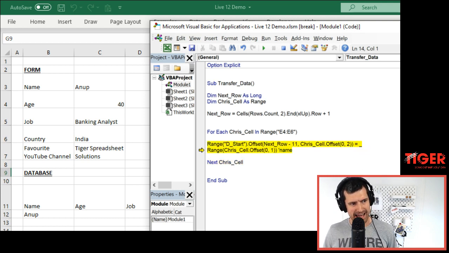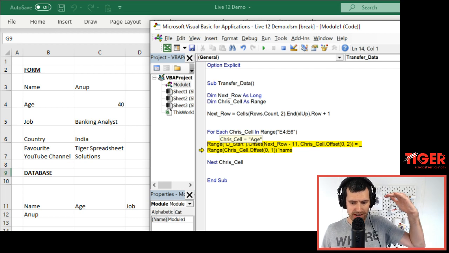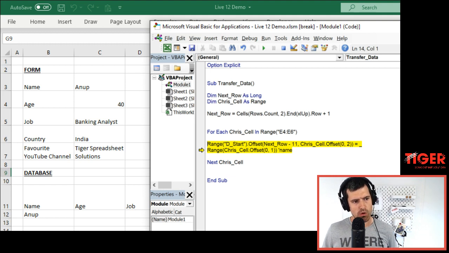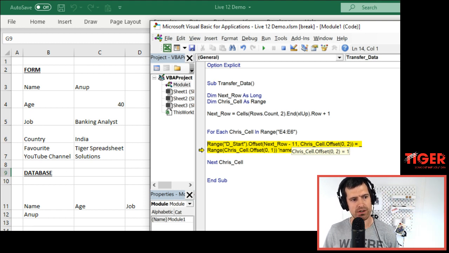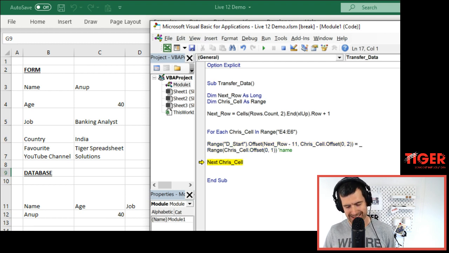How cool is that? But it gets better. Now hitting the F8 key, now we're on age, which is we've gone down 1 row. Remember, we're looping through 3 rows, E4 to E6. So what's Chris cell offset 0, 2? The column 2 columns across from column E, which is our first cell, we've now got a value of 1 in there. So where's the data going to go? Stop the video. Where's the data going to go now? Can you work it out? Hitting F8, we can see age has appeared there. How cool is that? One more time, keep your eye on column D here, and we can see job has appeared there. Not bad, not bad.